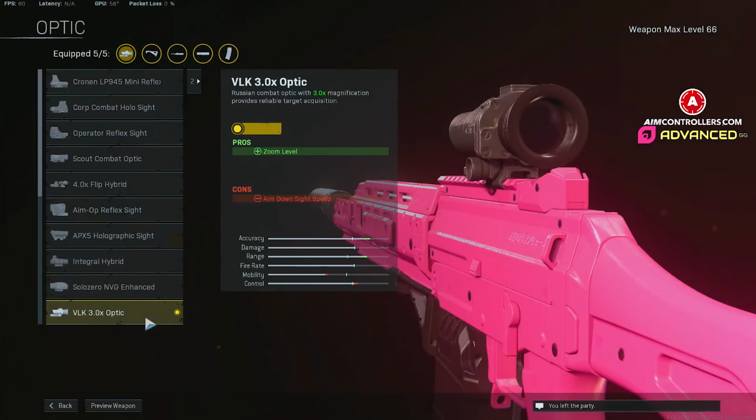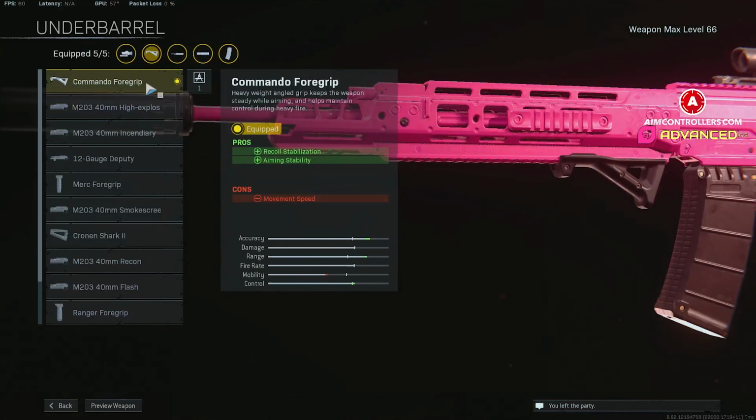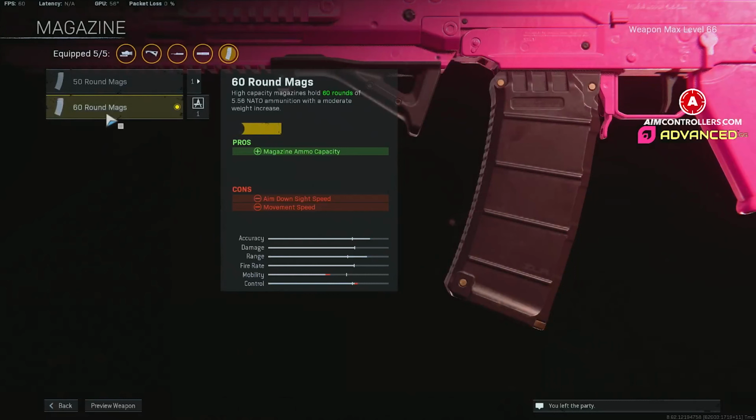Today I'm rocking the VLK 3.0 optic. It's like one of the better optics to use on the Modern Warfare weapons. For the underbarrel, I'm rocking the Commando foregrip for the extra recoil stabilization and aiming stability. And for the magazine attachment, there's really only two choices, so I'm rocking the 60.